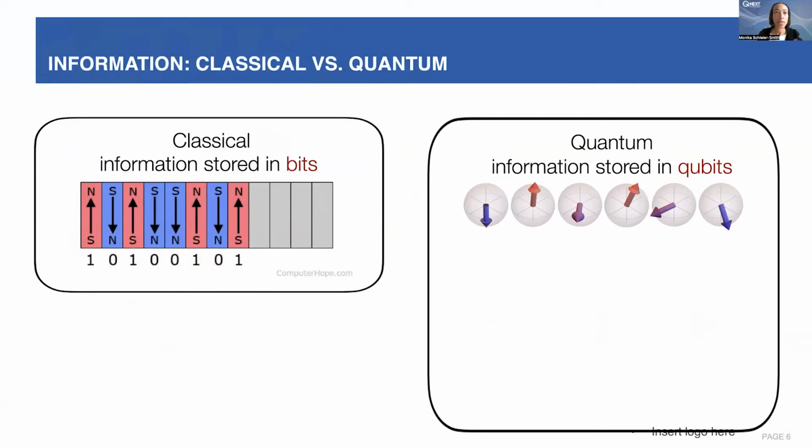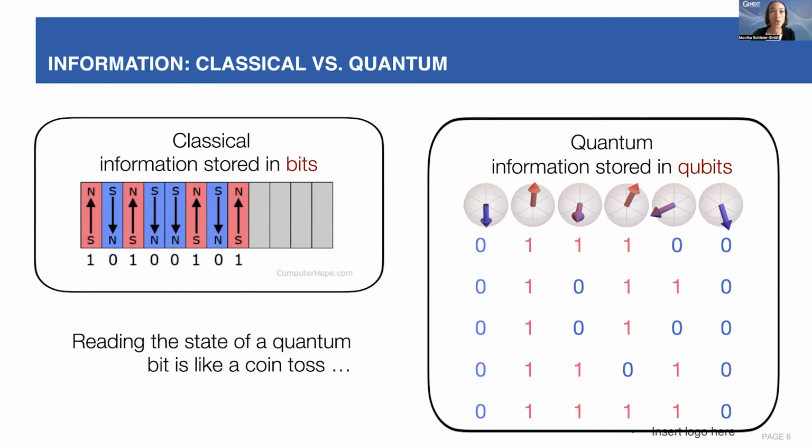That region of your hard drive consists of many millions of atoms. But if you shrink that down to the level of a single atom or a single particle, such as an electron, then describing its behavior requires the laws of quantum mechanics. And we're left with that single particle being something that could be used to represent a quantum bit, or a qubit. So a quantum bit could also be in a 0 state or a 1 state. We often visualize it as an arrow. That's sort of that magnetization that could point down or up. But it could also point somewhere in between. So I've drawn here these arrows on spheres representing the states of these individual qubits.